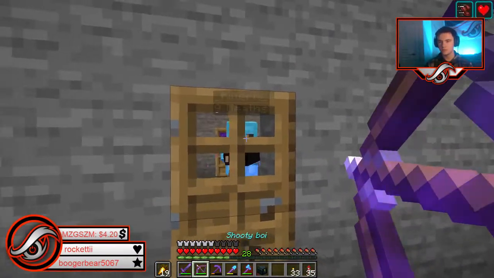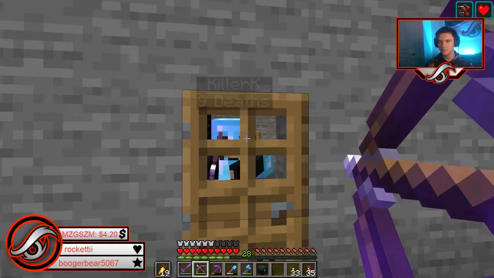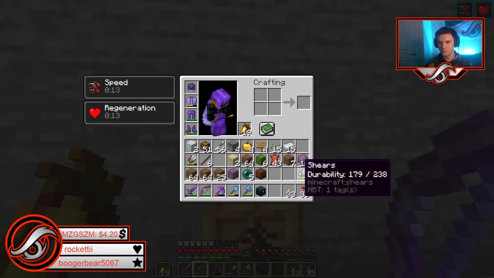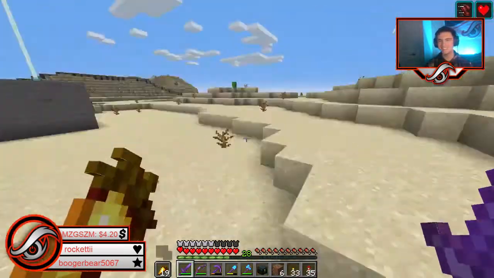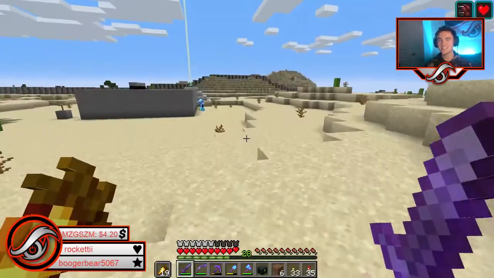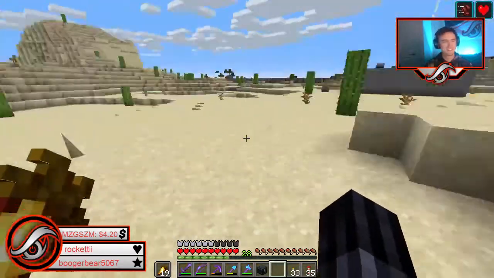Find out. Yeah. Oh, for the door. Can I shoot you through the door? No. Hey. Excuse you. Is that why you went in that dirt? At least it was only dirt. I could have placed obsidian or something. I would have been so mad.